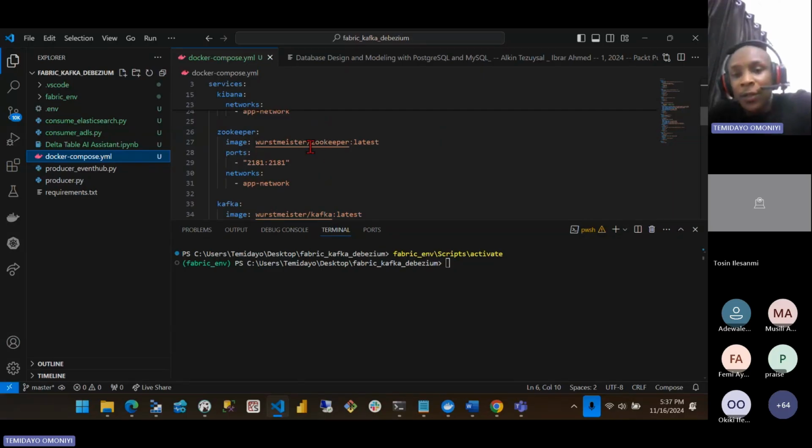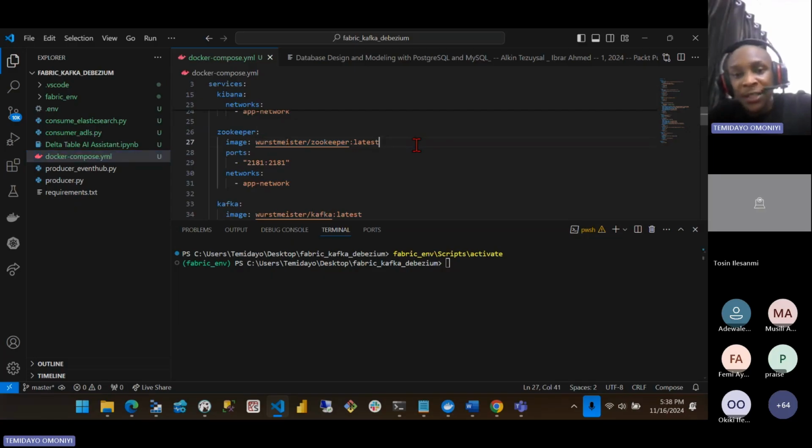Zookeeper. For this particular project, I'm not using Confluent, right? I know Confluent is what everybody uses right now, but I'm using another one. For some reason, I just prefer using it. But if I'm doing a real project, I use Confluent, right? It's preferable. That's Kafka on Confluent on cloud. It's preferable using that one. But this one I'm using a different one, right? But you can use Confluent if you want to use Confluent.